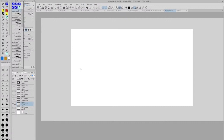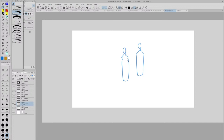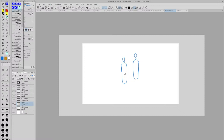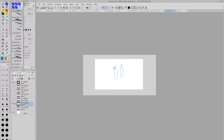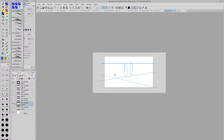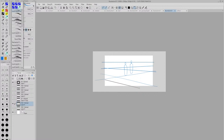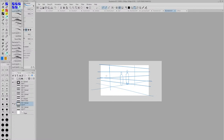So let's say I'm doing my rough. I have one character like this, and one over like this. I always draw the character first because that's what I like the most. And then from that, I try to figure out the perspective. From the theory I showed and the tips I'll show you, for now I'm just guessing everything. So I have one line here. No, let's make the perspective different, actually. Like this. And a grid over here, like this. So I just lay down just a few lines like that.